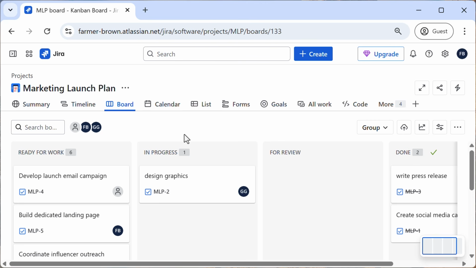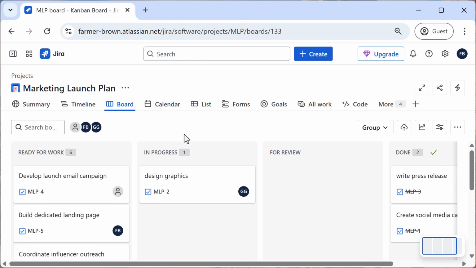You can also customize issue types. Some of the tasks in the marketing launch plan are about creating graphics, digital files of images. It could be useful to treat them as their own issue type because it might have some customized fields for graphic type and dimensions, and maybe issues of these types will be reviewed by the creative director as opposed to other tasks that will be reviewed by, maybe me.